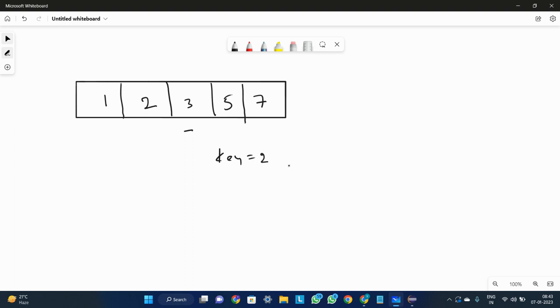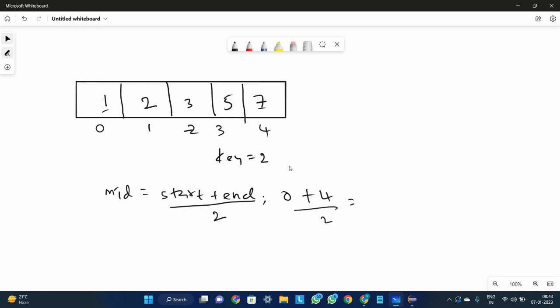Then first I will take the middle element, that is mid equals start plus end by 2. So the start index is 0 and the ending index is 4, so 4 by 2 is 2.